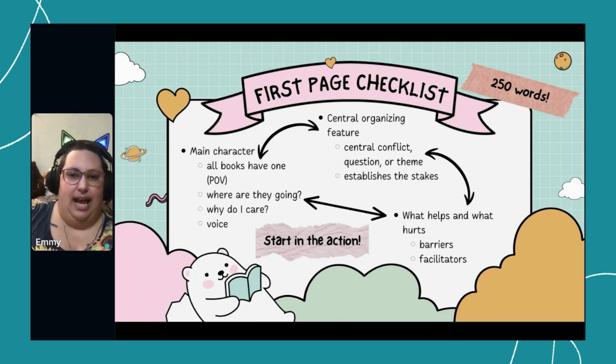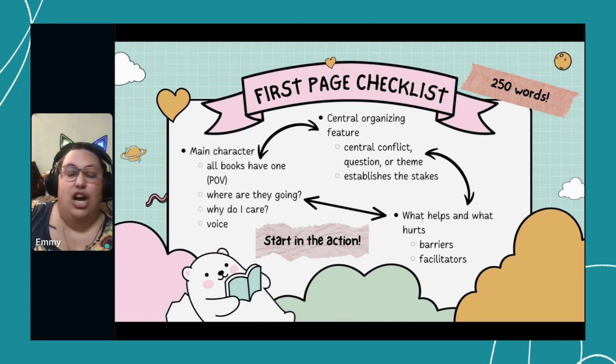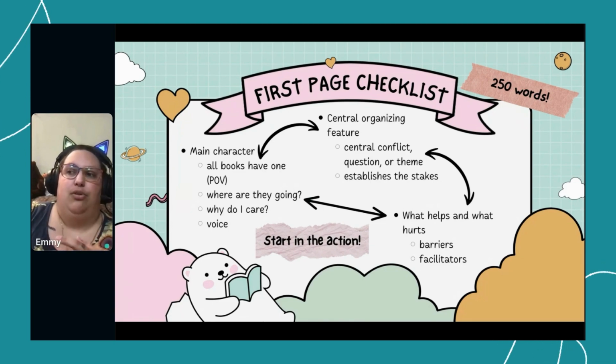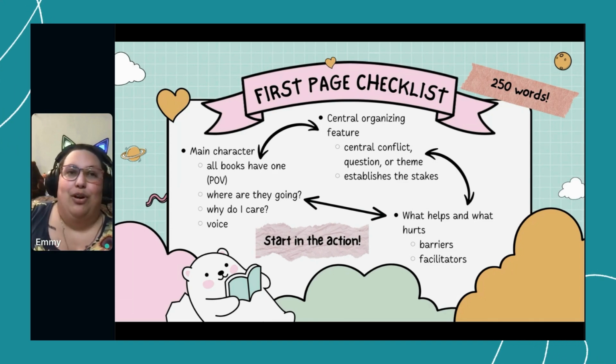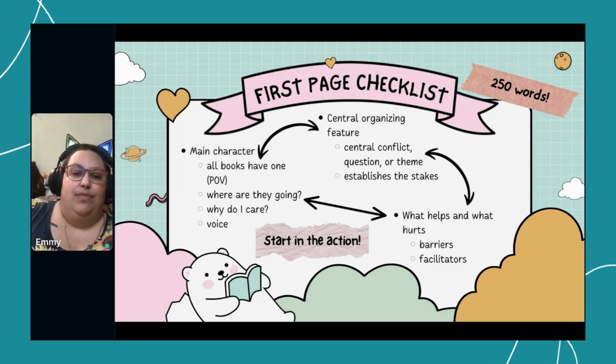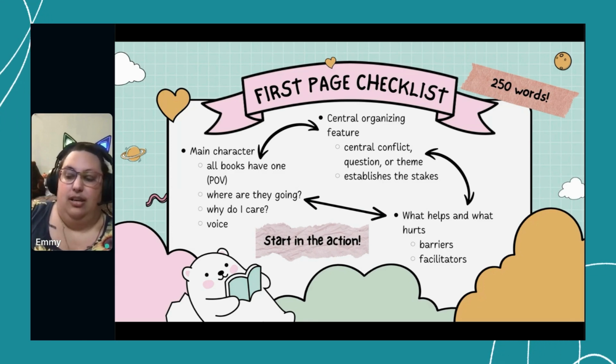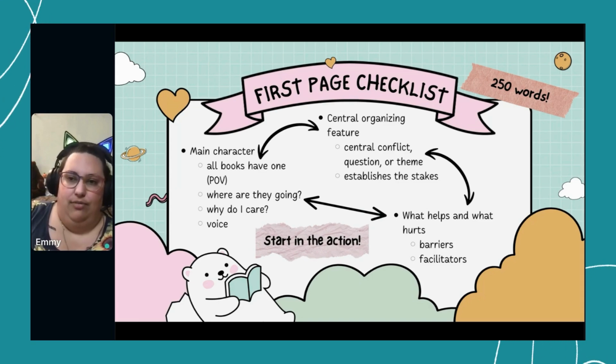Your main character. All books have one. Even books with multiple points of view should have a main character. They should have a character that you think of, not necessarily as a protagonist. Books can have multiple protagonists for sure, but there should be a heart character of the book. You want people years from now to remember that character's name. You want them to remember them like an old friend. If they go back to read the book again years later, it should feel familiar to them. It is important to have the one character that the book is focused on, and that is the one that you want to introduce on that very first page.